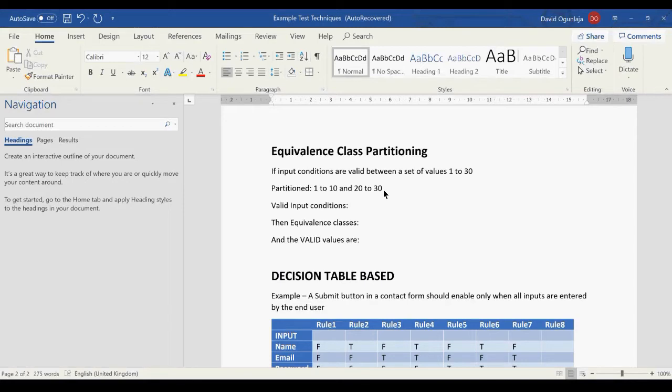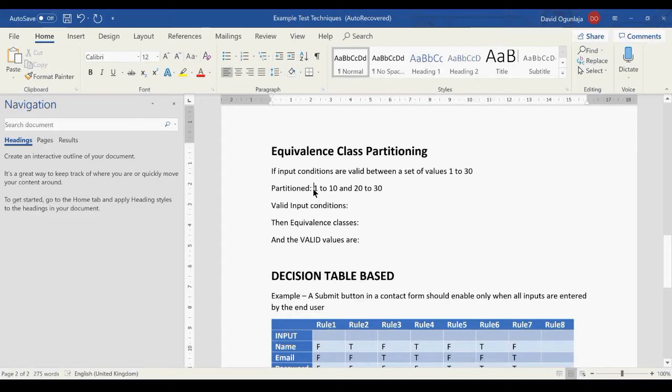So equivalence classes, such that when we pick one value from each of the classes, we are either testing the valid condition or we are testing the invalid condition. In this case, for your valid input condition, you'll be looking at this one. It says set of values from 1 to 10, and the same thing for this one.